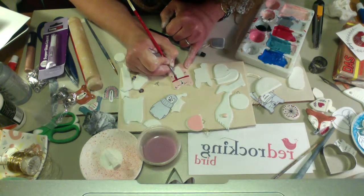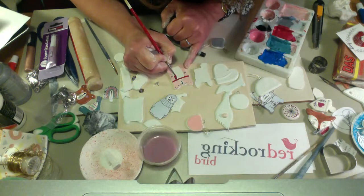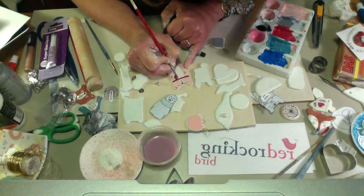I love it. And so you can also go in and add some details. And that's what I love about these. Just get a really fine little paintbrush and really just add lots of details.